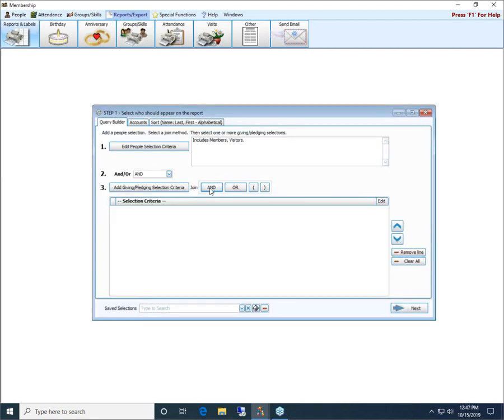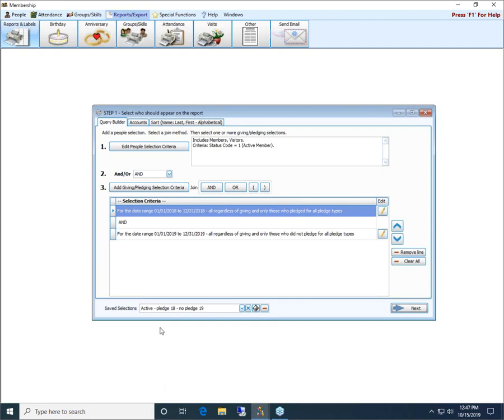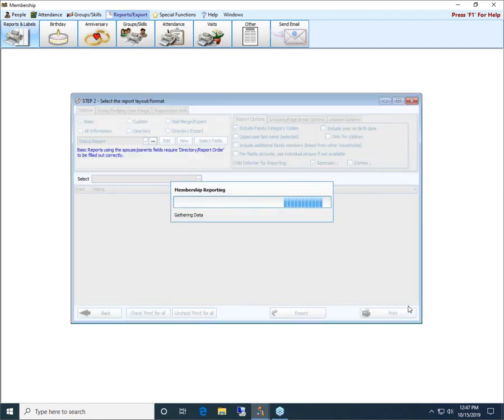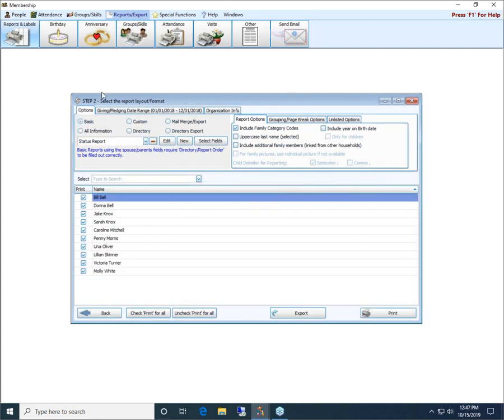Let's go ahead though really quickly. On page 9, it talks about how you can reuse a saved find. So maybe it's a week or a month later and I want to run that same criteria again and see if there's anybody different. So down along the bottom where it says Save Selections, I can just click the down arrow, choose the name of the save selection I entered, and when I choose it, notice it pops all my criteria right in. So there we have all our criteria. Hit next, and I'm going to see the same list here.